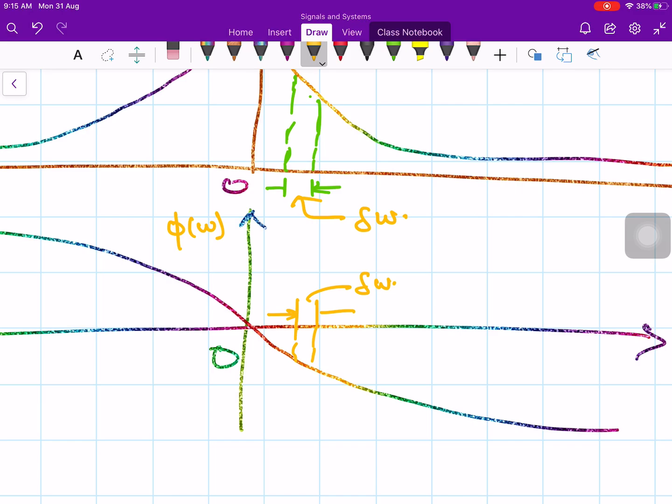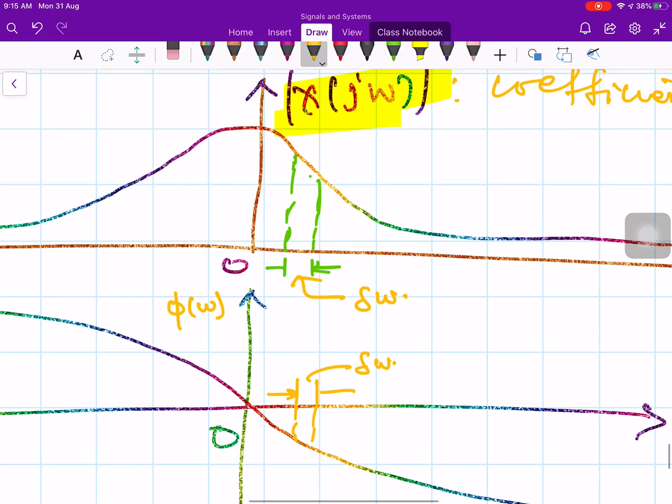So the magnitude spectrum and the phase spectrum together lead to a constituent of your x of t. What is that function? By the way, this is the coefficient density. That means over this interval delta omega, let us say this is the center point. At the center point your density is, let us say, x of j omega. Therefore the total magnitude is, at this center point, take the magnitude of that and multiply by delta omega. So that is your total area, that is the strength.